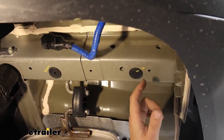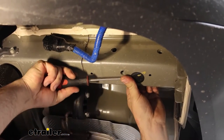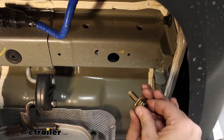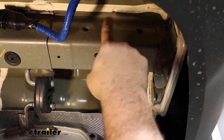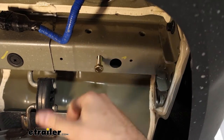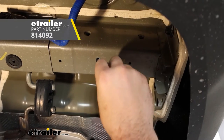On the frame rail, you'll see the weld nut — one of the attachment points — and there are also two weld nuts on the outside of the frame rail. Remove the plug on each side so the hitch sits flush against the frame rail once tightened; just pry it out with a flathead screwdriver. Before lifting the hitch, check your six bolts with conical tooth washers — teeth face into the metal. If you live in an area with road salt or grime, run the bolts through the weld nuts first to ensure they thread smoothly; use a tube brush or tap if needed.